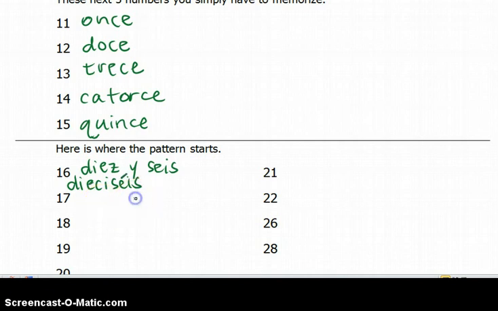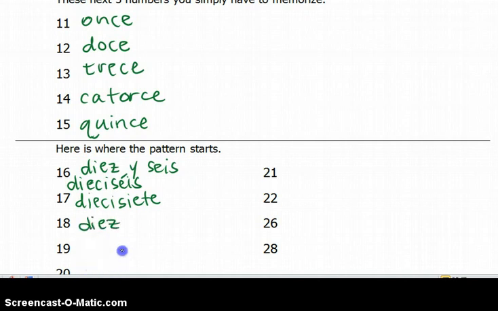There is an accent here when you write it as 16. If you notice, it's basically diez, the Z changed to a C, the I took the place of the Y, and then you attach the seis there. 16 versus 16. Here we have 17. I'm going to write every other one way and then the other. You can choose which way you like best. Neither one is more correct.